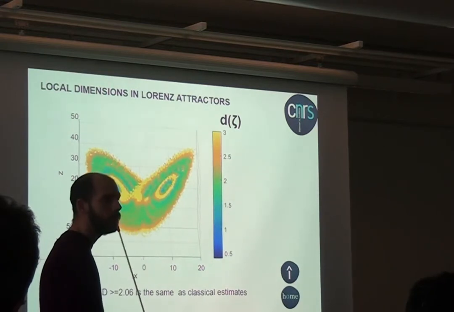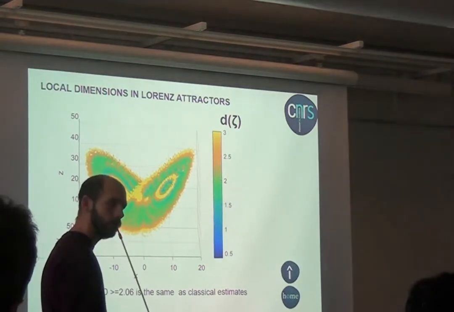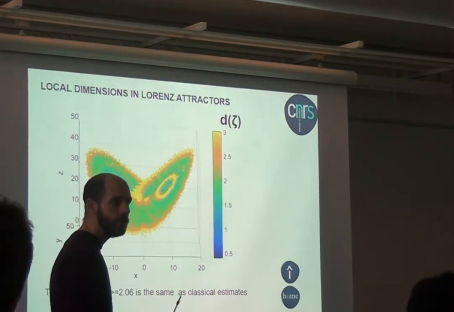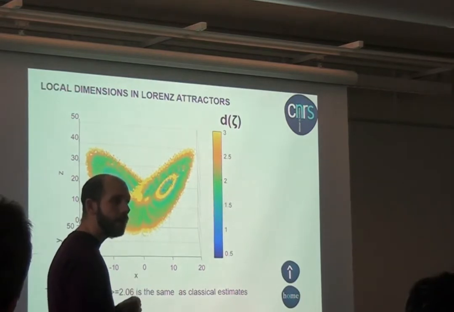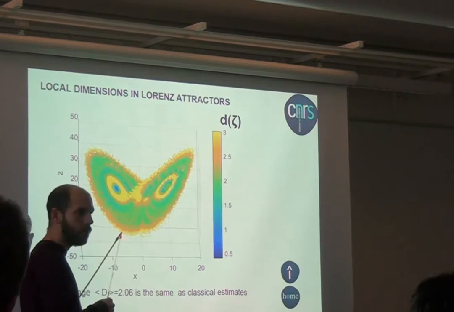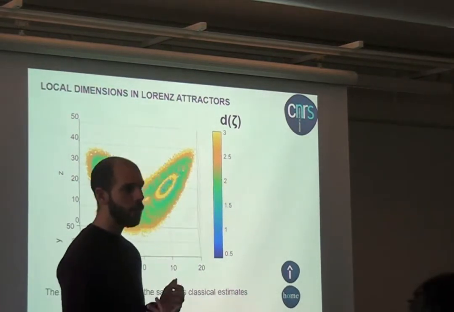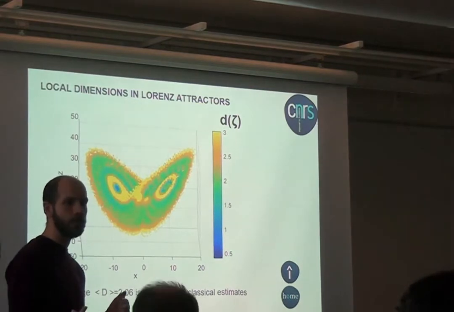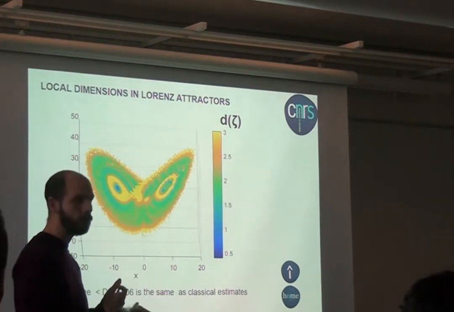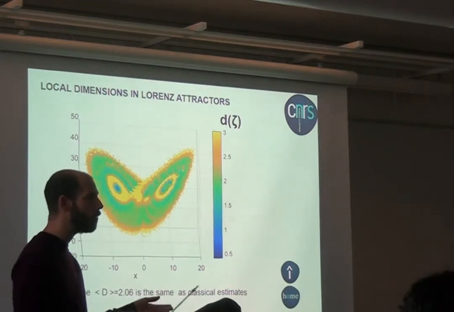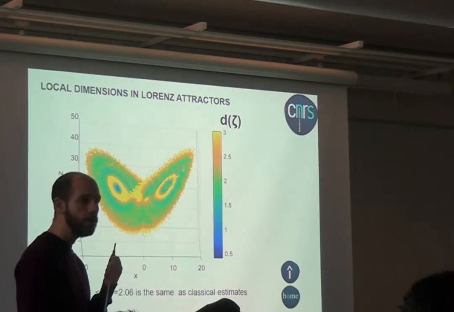So you say that you are going out from the attractor. But out of the attractor, you see the three-dimensional phase space, so the dimension out should be three. You are not out of the attractor. Yeah, you are not on the attractor, but there is a study from Pollicott that says when you have a trajectory that goes out from the attractor, you have two cases. Either the dimension is higher than the dimension of the attractor, or the dimension can be also lower.